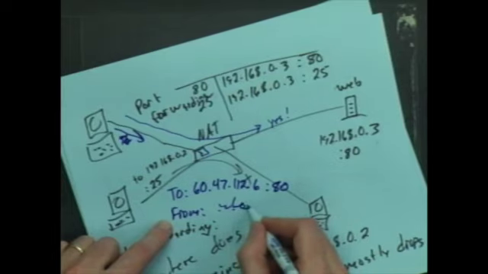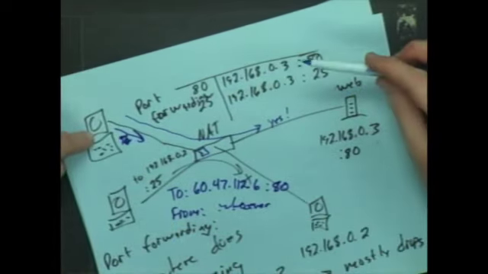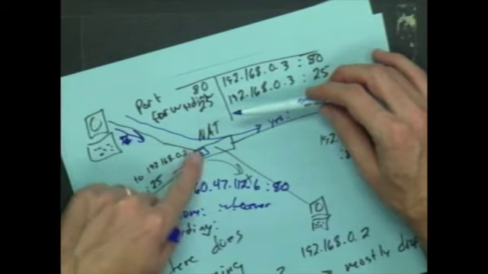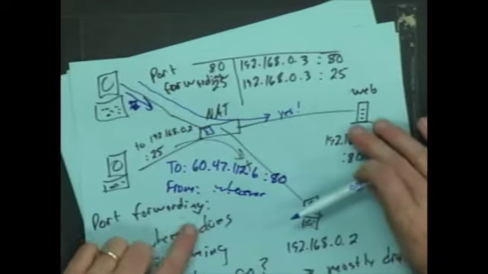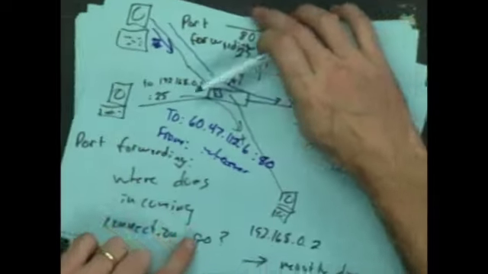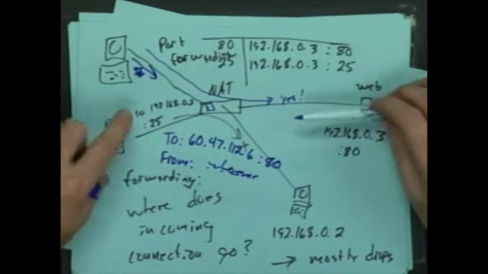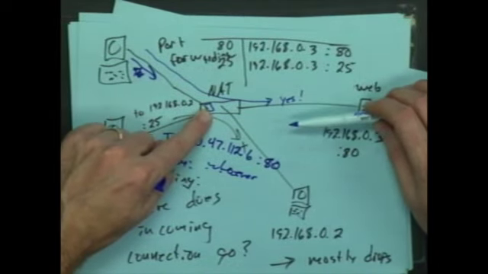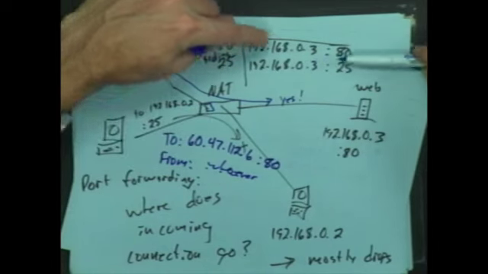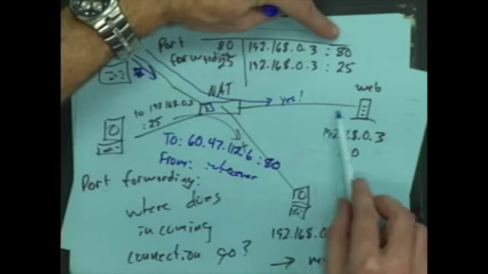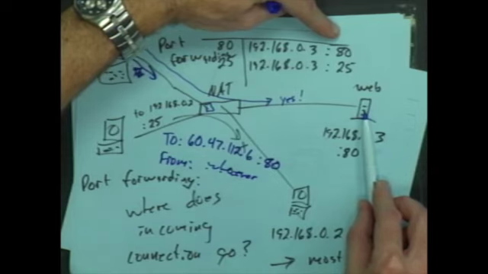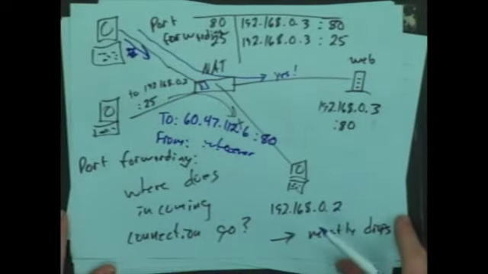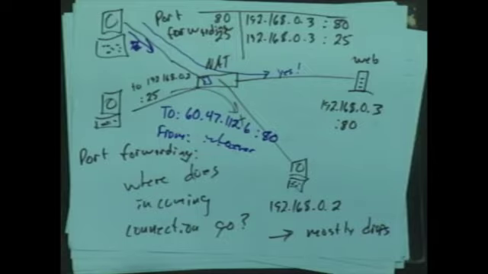So whoever this is, I don't care who they are. They'll send it to the router on port 80, and then the router, did I just screw that up? Sorry, let me get it more straight. They send the packet to the router. The router then puts this IP address and this port number on it and sends it to the web server. We good here? That makes a lot of sense, doesn't it? So if I don't set it up beforehand, it just won't work. Okay, so that's NAT.